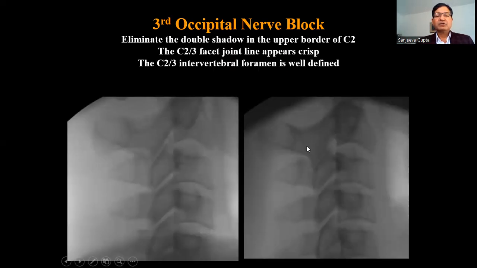Then you try to go right or left oblique and see if you can make it more crisp. In that process, you will also see that the facet joint can be made more crisp as well, and the intervertebral foramina becomes much more crisp. So look at this intervertebral foramina. It's not as crisp in my opinion. And once you have aligned that, you can see it becomes very crisp. And in this, you have to identify the upper border of the superior articular process of C3 and the lower border of the C2-3 intervertebral foramina. I'll tell you why you should do that.